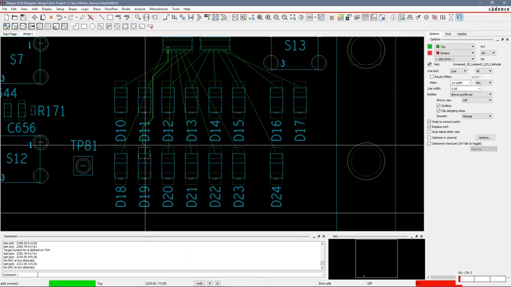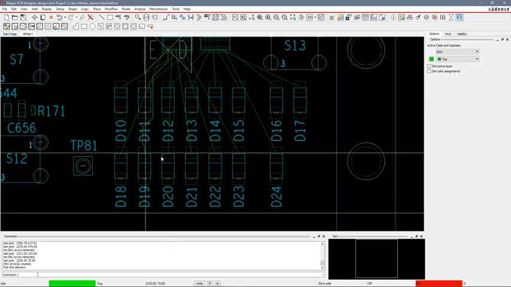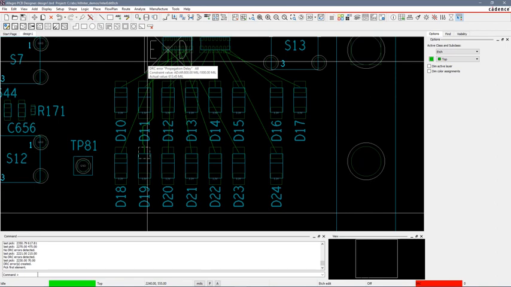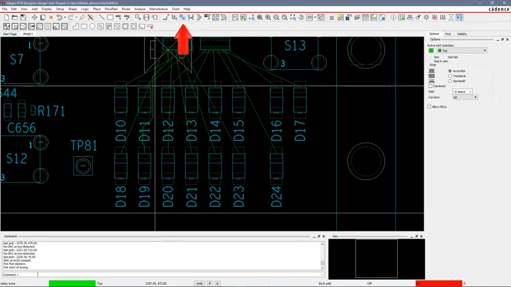So let me go ahead and finish this connection. If I hover my mouse over that DRC, it will tell me that I have a DRC there. I'm less than my minimum length. I can now use the delay tune command to add etch into that net. So I'll select the delay tune command.